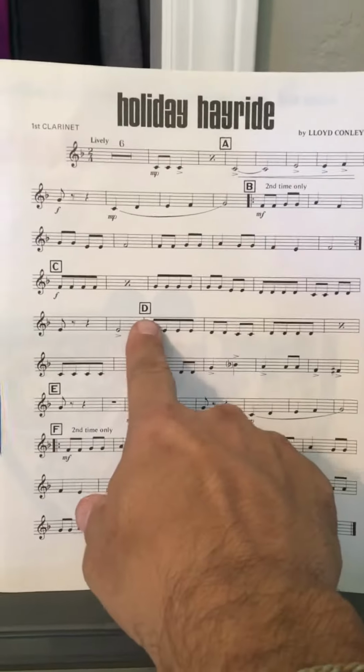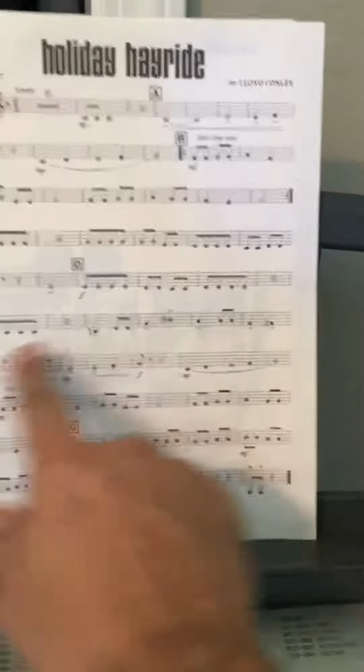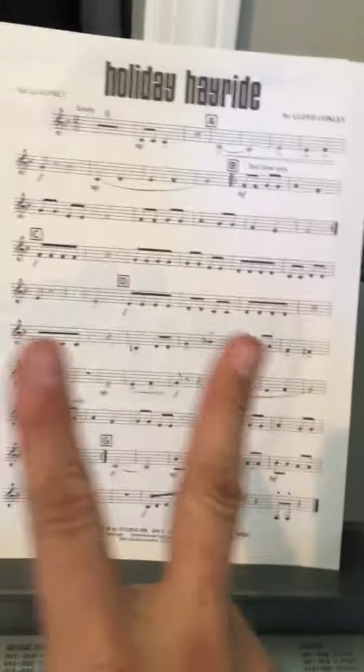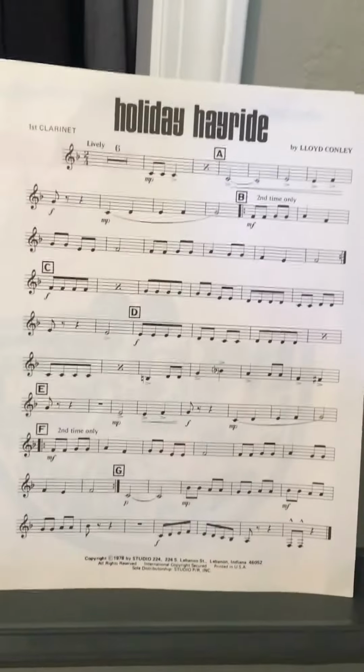Okay, clarinet players, we're going to go from letter D all the way to letter F. We're going to treat this as one long section, including letter E. So we'll do D and E, and we'll play it through two times. From letter D. One, two, here we go.